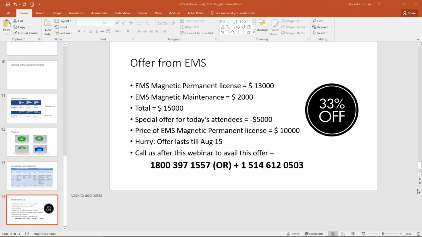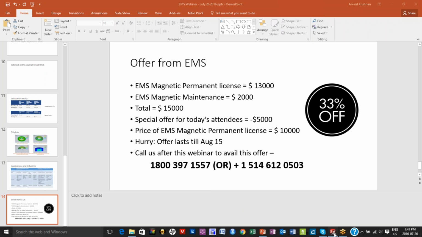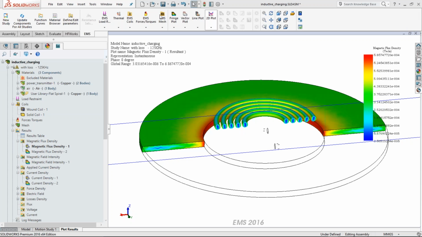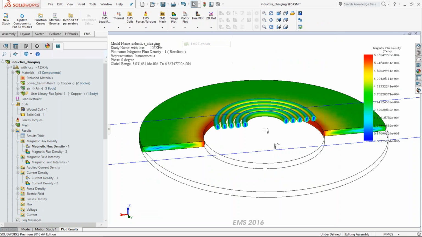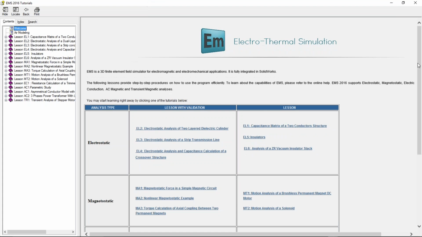The next question is, does the EMS license include help and PDF manuals? Yes, absolutely. The license of EMS comes with its own online help. We have complete online help topics, and this is available both as PDF as well as HTML-based. Our online help is also right on our website, so it is available online for anybody with an internet connection. It also comes with a set of tutorials. We have a lot of tutorial examples where one can learn EMS by themselves.